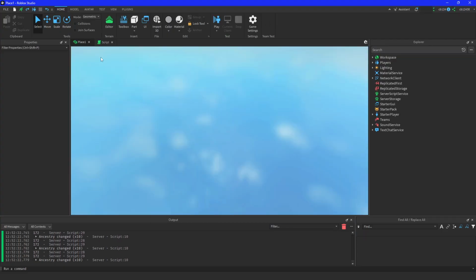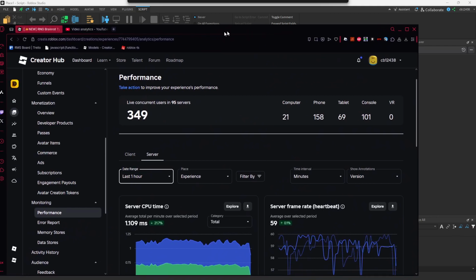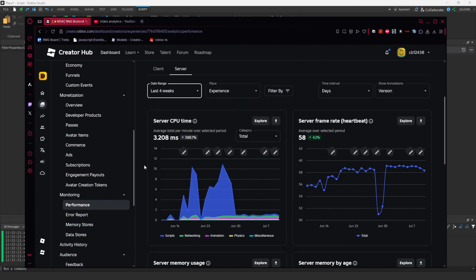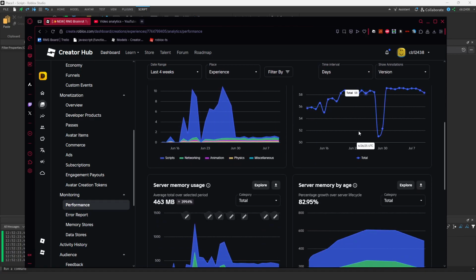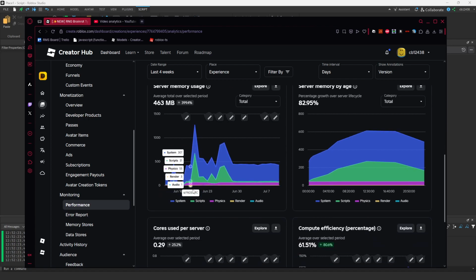And then I can show you another game too, which is really, really bad at memory leaks. But I want to go over my stats first for my game, which is RNG Tycoon, because we had super, super bad memory leaks when we first started. You can see our server CPU uptime was crazy, our heartbeat, sorry, was super bad. Then our server memory usage, you can see where we fixed all the memory leaks and it dropped, but you can see how bad it was. It should not be getting this high.